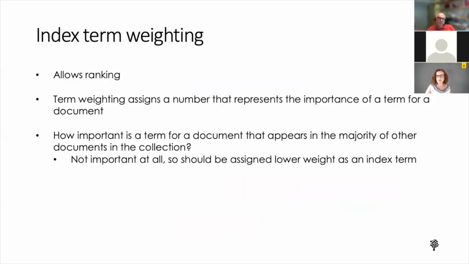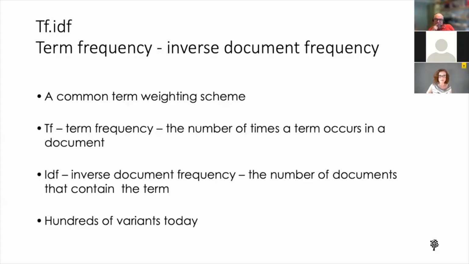After that, we need to indicate how important each of these words is to tell us what the document is about. And to that purpose, we assign a number to each word, based on different heuristics. Often taken into account is how often the word appears in the document, but also how often it appears in the entire collection of documents. Because if it appears very often in the entire collection, then it won't be very specific to that one document, as we know from the principle of indexing specificity that we need to follow when assigning controlled index terms.